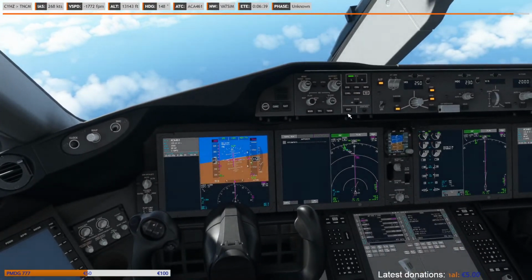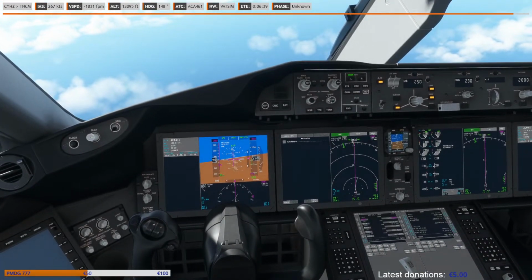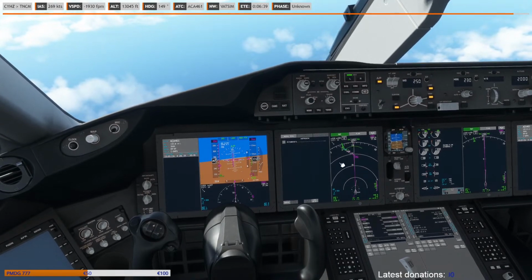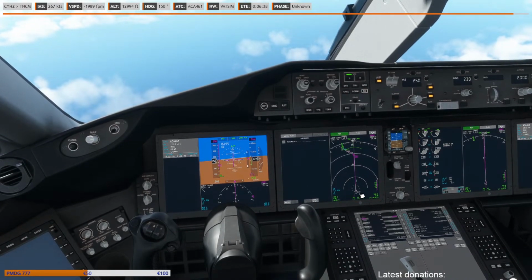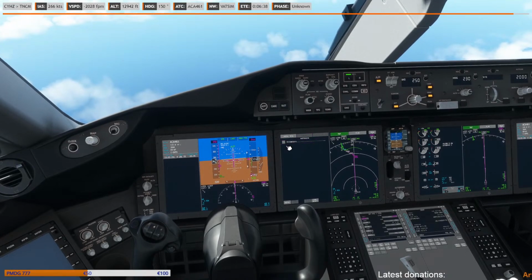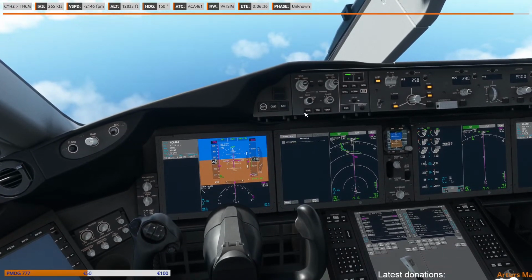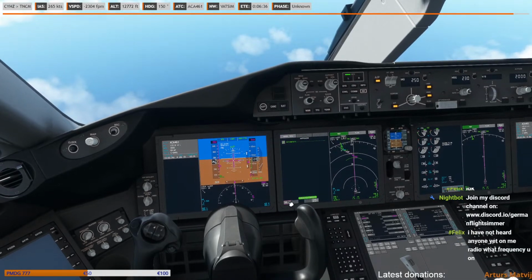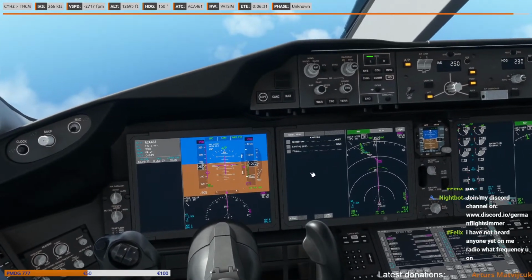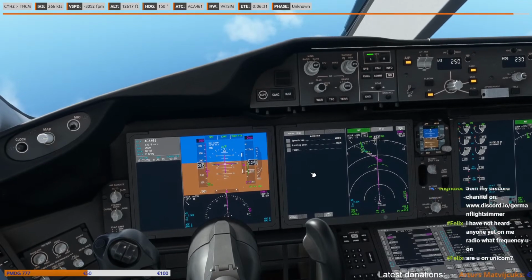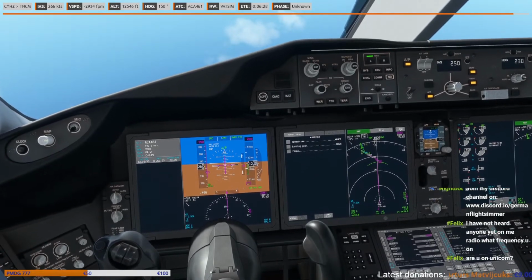So, okay, that looks good. Approach checklists. Well, I can already set local pressure as we're descending anyway. Okay, so speed brake is still out.